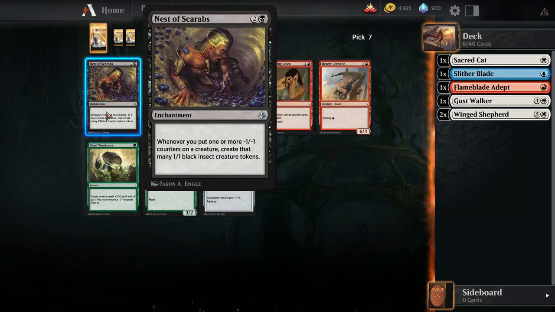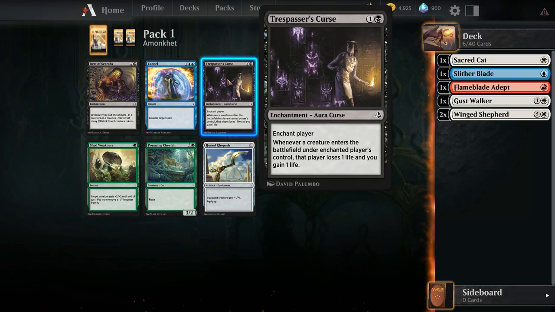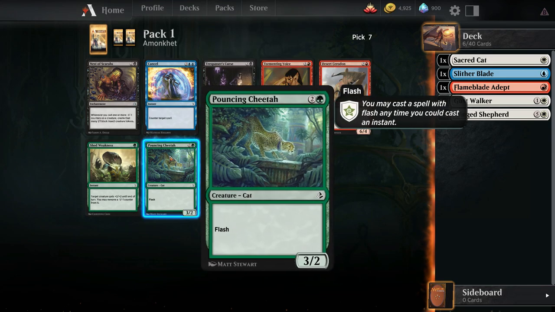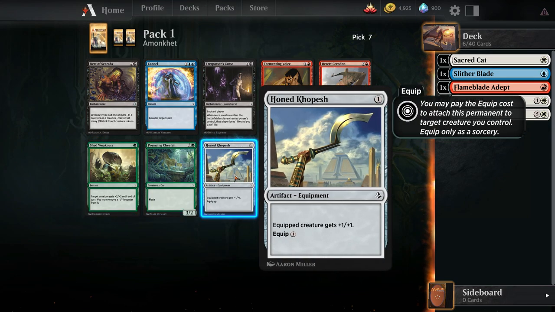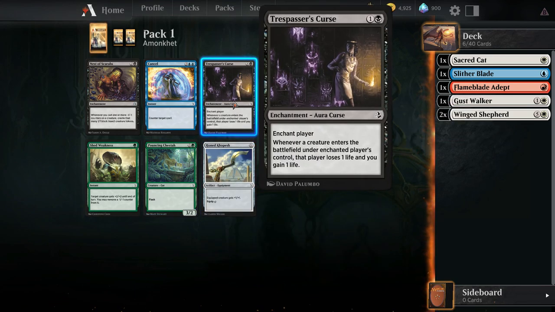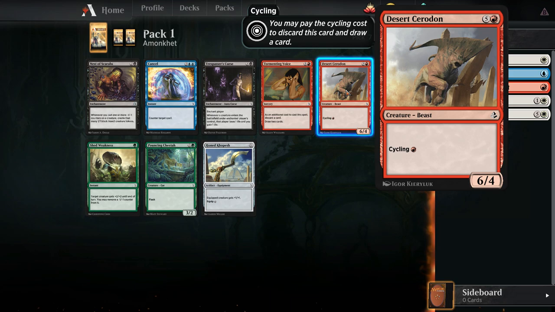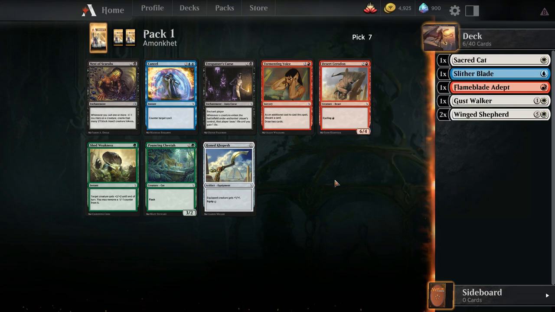Nest of Scarabs: when you put a minus one counter on a creature, create that many 1/1 black Insect creature tokens. Desert Cerodon is garbage except for the cycling. Trespasser's Curse, not playing Cancel. It'd probably have to be Pouncing Cheetah. One and a black, enchant player: whenever a creature enters the battlefield under enchanted player's control, that player loses a life and I gain a life. Not bad, I guess. I mean, could always take this. It's a 6-drop, 6/4 with cycling 1.